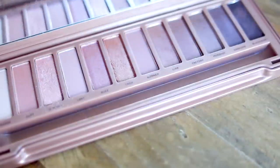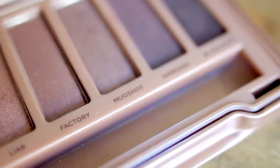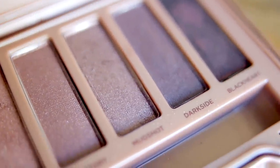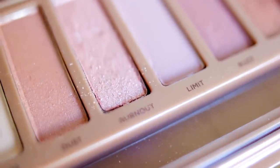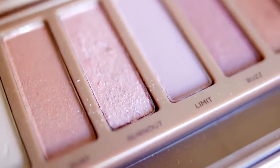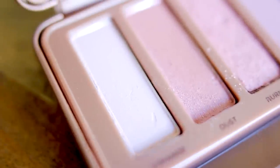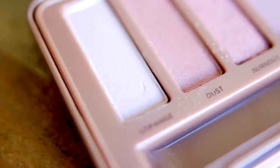For the eye look, I'm going to be using my Urban Decay Naked 3 Palette. The first eyeshadow I'm using is Mugshot — a shimmery taupey brown color — so I'm putting this all over my lid to add a little bit of definition. Then I'm going to be using Burnout, which is a slightly shimmery, slightly sparkly dusty pink color that I love using over another eyeshadow because it just brightens up the entire look. And last, I'm going to be using Strange — just on the inner corner of my eyes.